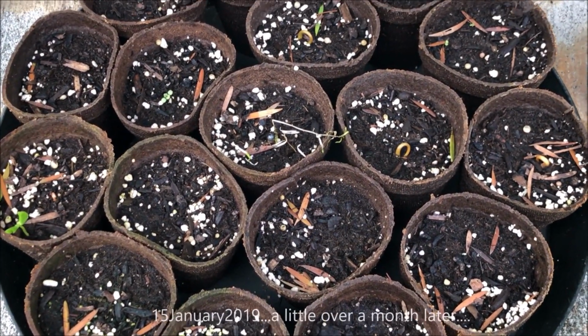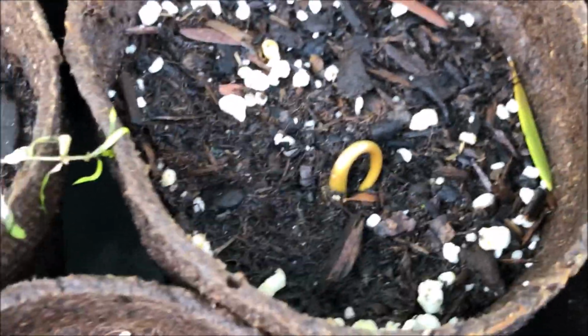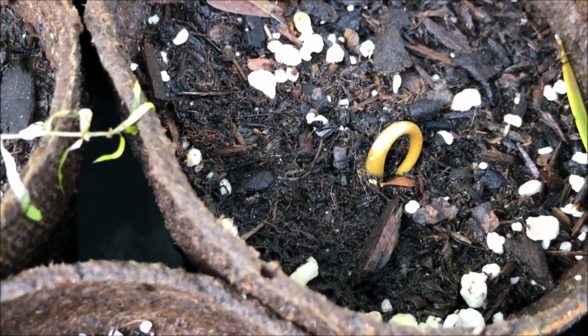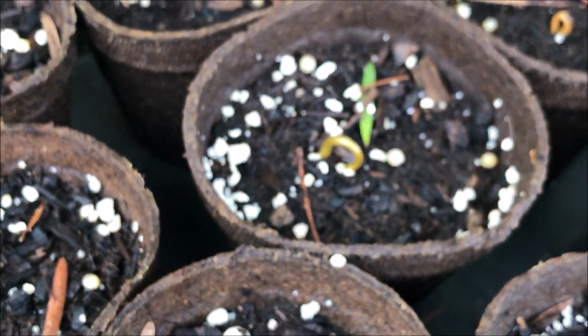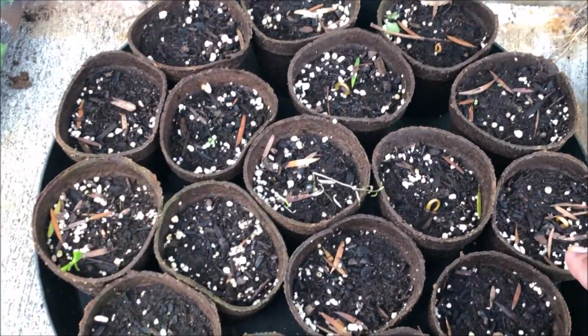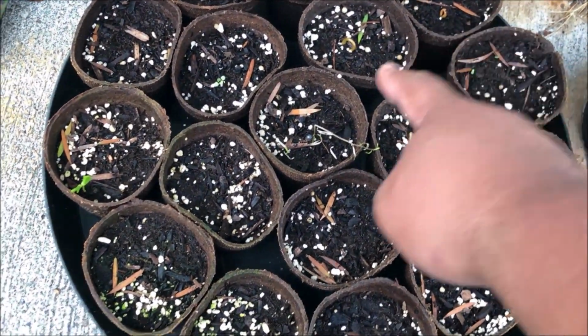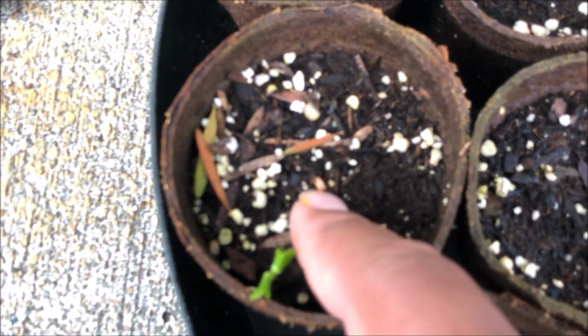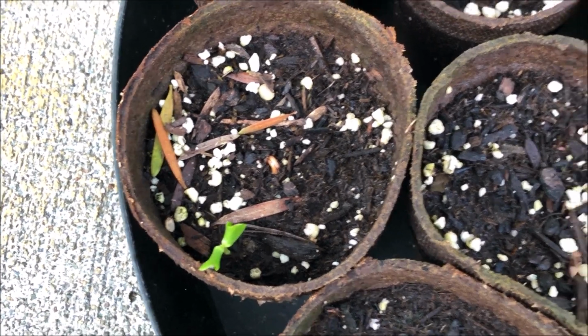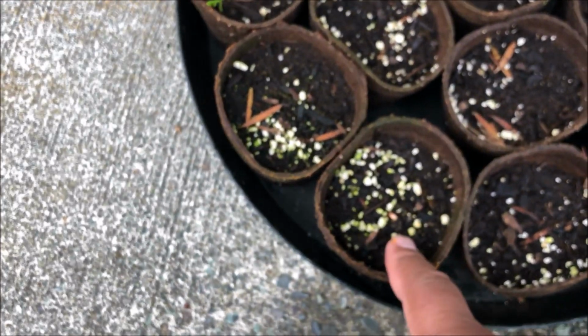Alright guys, it's January 15th, 2019. I'm not sure if you guys can see it, but there's one seed that's about to come up, and there's another there, another there. So we've got 1, 2, 3, 4, 5. And when I mean 5, I'm not talking about this little thing. I'm talking about right there. You can see it right there. And so far we've got 5. Actually, we've got 6. So 6 is right here.